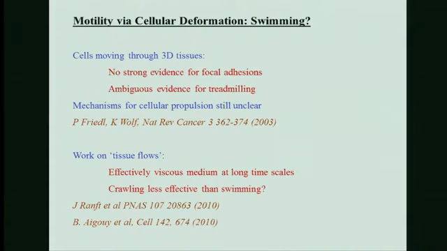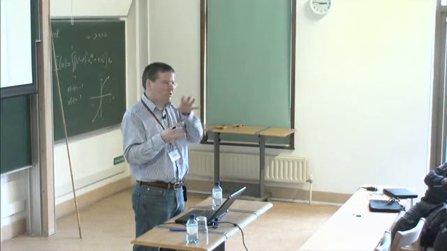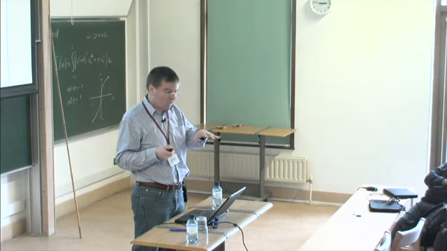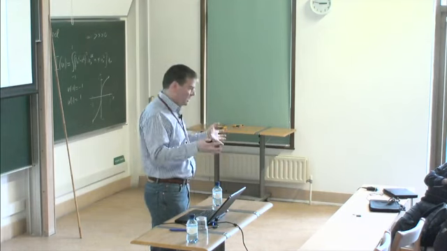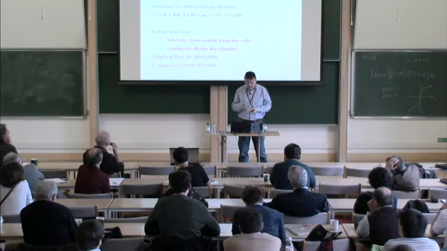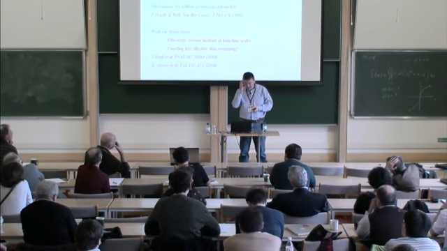What has become clear recently is that if you look at a tissue at a long time scale, a tissue is more like a viscous medium than a wall. In other words, you might think of a cell crawling through a fixed scaffolding of other cells in your tissue, in which case it might be using the mechanism it uses when it's crawling along a wall. But if you look at basically time-lapse movies of tissues, you find that all the cells, in certain types of tissue at least, are moving together. It's much more like a fluid.